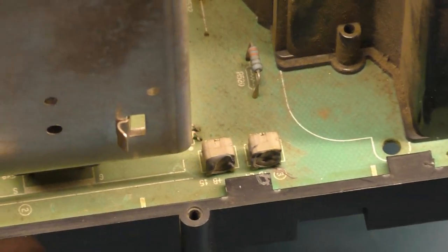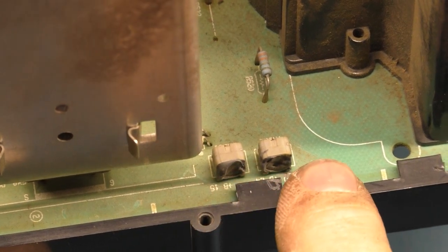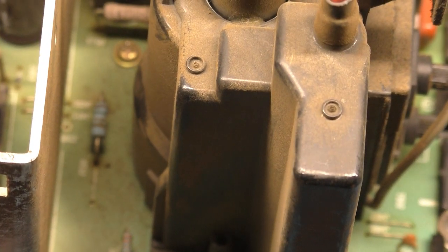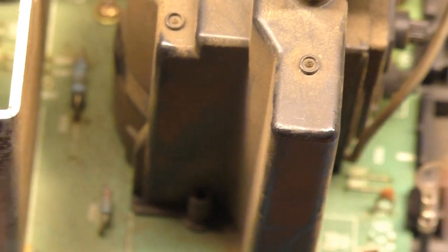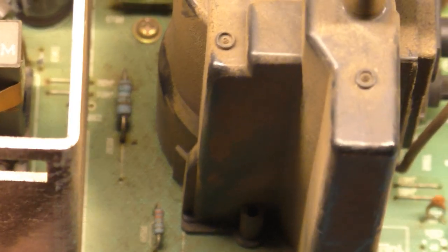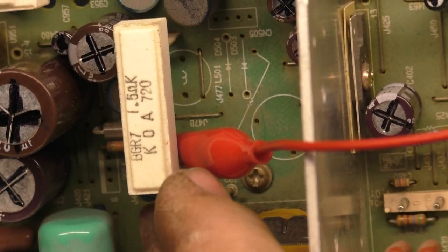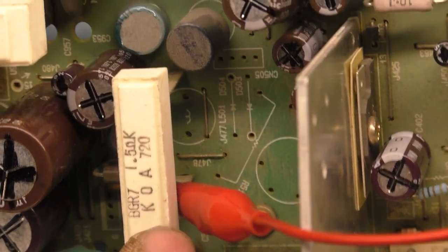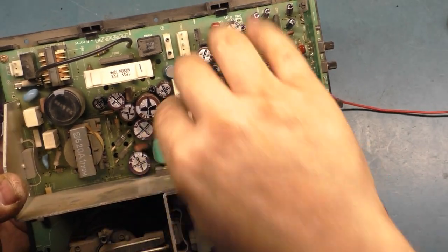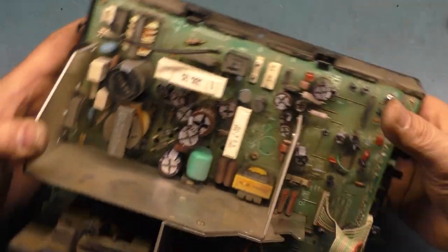We have a B plus adjustment for the 15 standard res and the 25 medium res. And if you look here, they're potted over, so I can't adjust them, but we're looking for it to be about 75 volts DC. And actually, I think this might be the same exact flyback that's in the Sanwa 27Z, whatever it is, the ones I just fixed a few videos back. So you adjust them right here individually, and you test it at this leg of R967. And yeah, we're looking for 75 volts DC, which we'll do once we power it up. And we'll also go over some of these adjustments here.